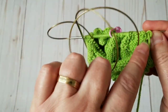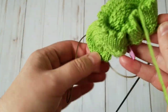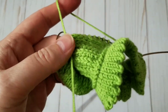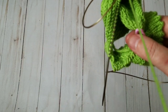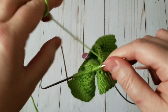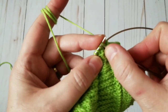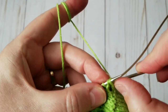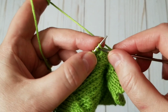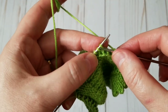Okay, so I am going to do a decrease here. Oh, okay, it's a little bit tough here. I'm gonna move these a little bit, and my yarn. Okay, so a little bit, and my marker just flew over there. So I am going to slide, and knit two together. Okay. And then I'm just going to knit around. So I will knit this knit row. I will finish this row, and I will knit the next row, the knit row, and on the fifth row, I will show you.